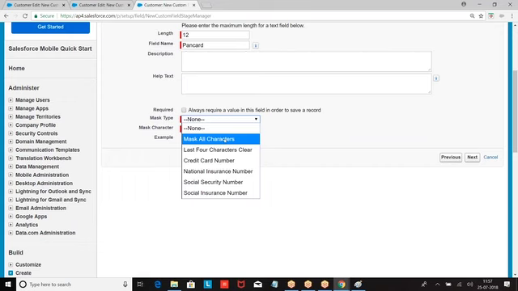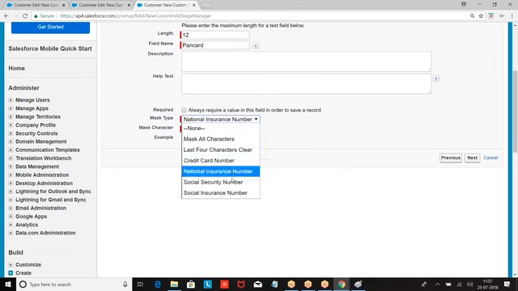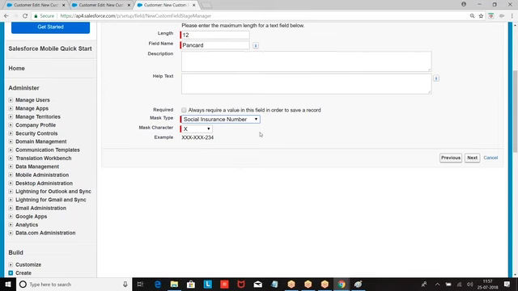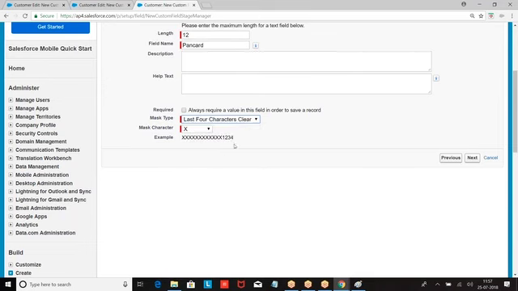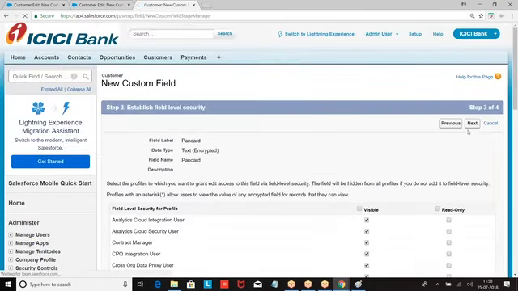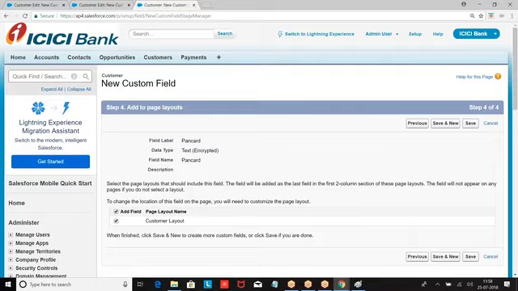I told some X. Mask all the characters. Different styles are there. You choose whatever you want, in which format you want to display. Now I have chosen this. Next. Next.